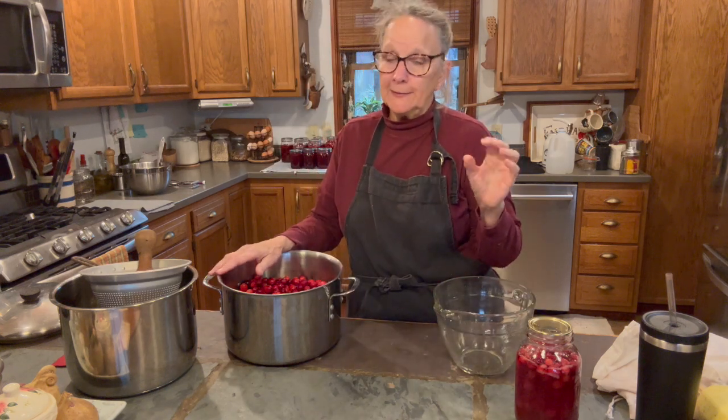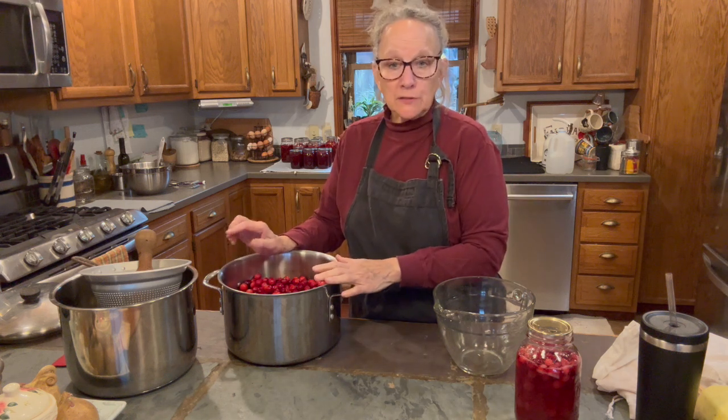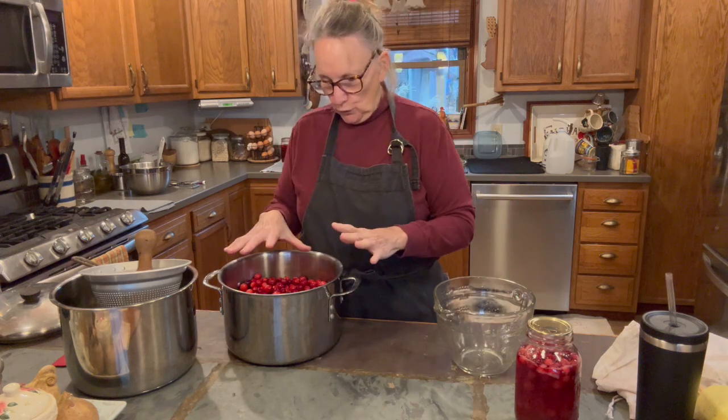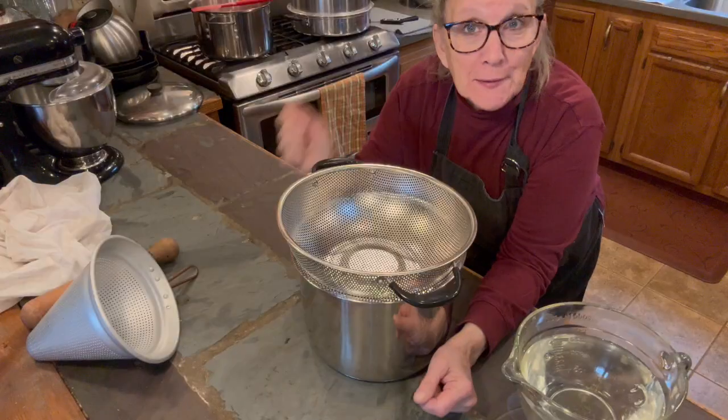Okay, I'm going to set this on the stove and bring it not to a boil, but just to a simmer. And then I'm going to simmer it for about 5 to 10 minutes or so, just so those berries will start popping their skins. Okay, my timer went off.